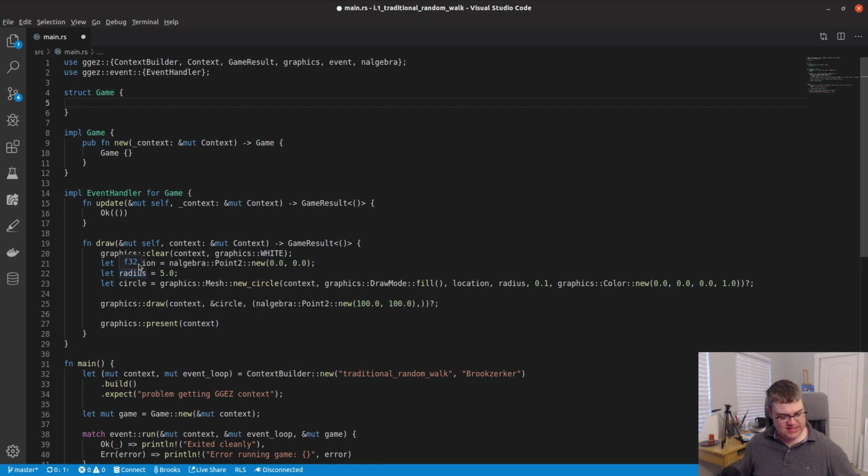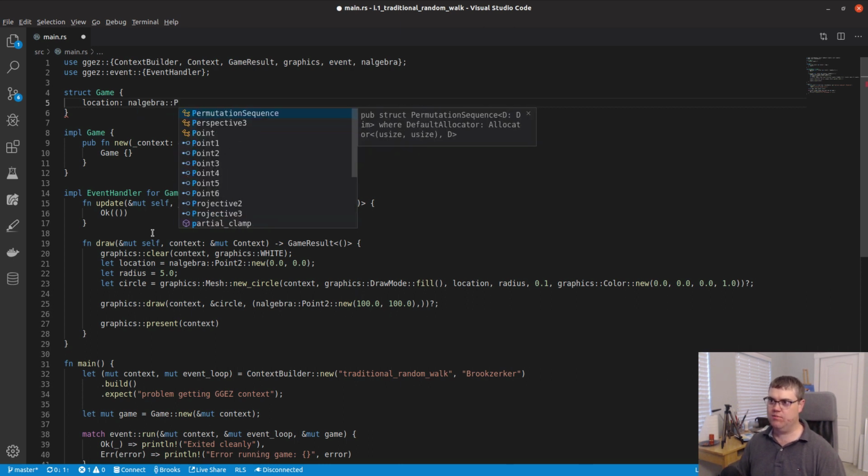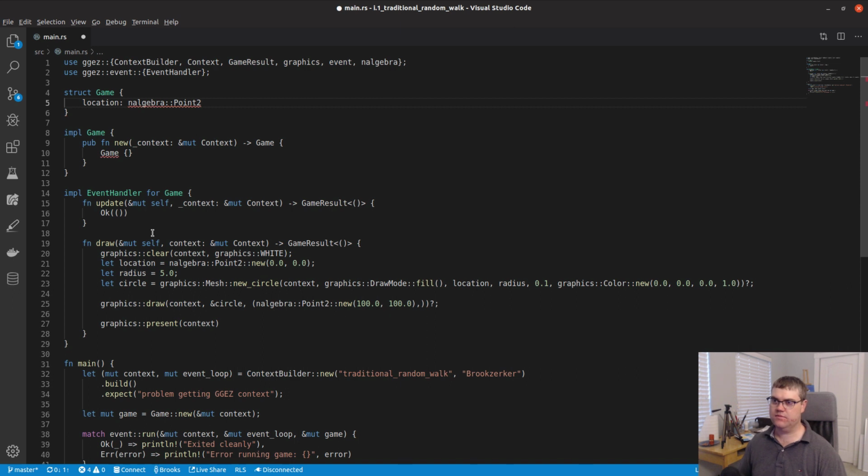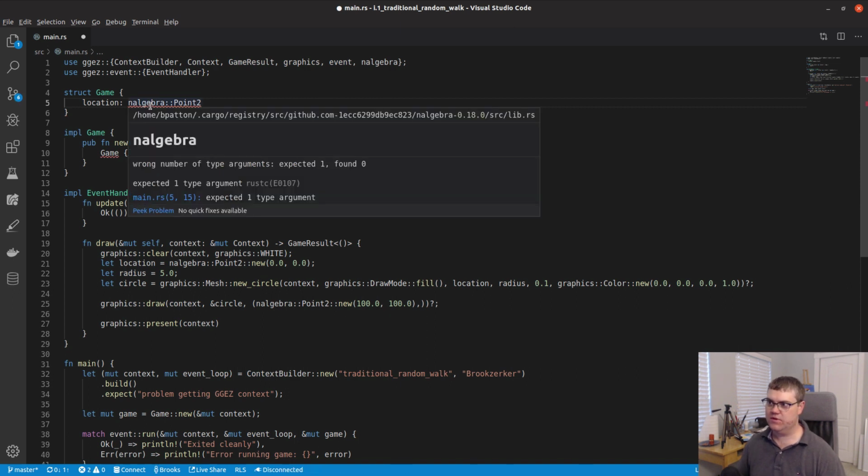Now what's really interesting is that the introduction is saying that we shouldn't be using a vector for this, even though it's kind of what this is here. I don't think I really want to change that. So let's try this. I want a location. Is it colon? I'm getting all my languages mixed up now. Location, and this is going to be a type NA algebra Vector2. Or is it thin arrow?